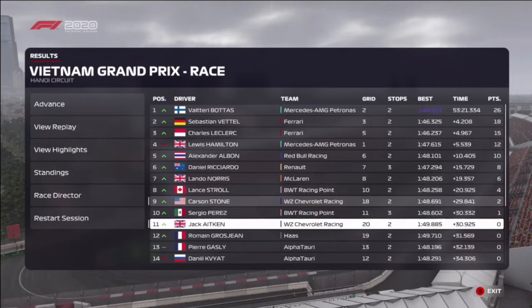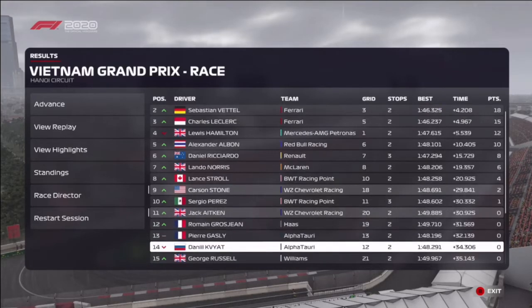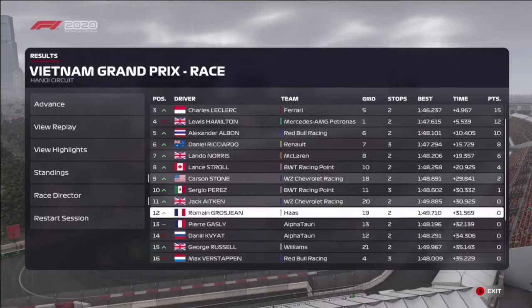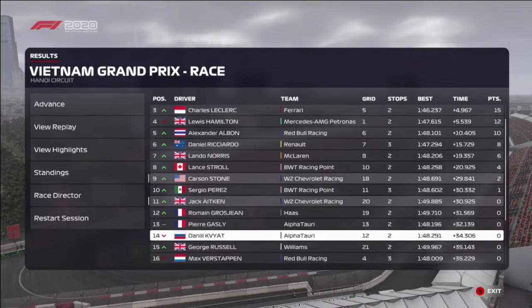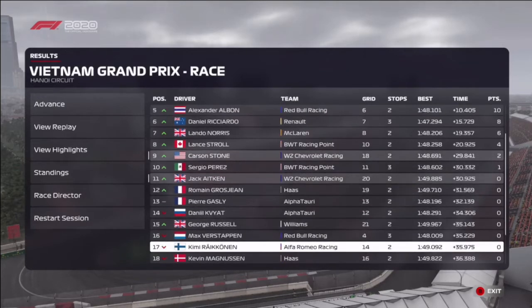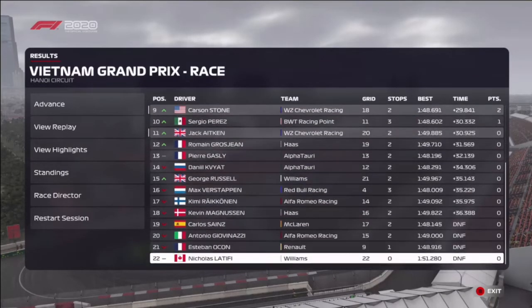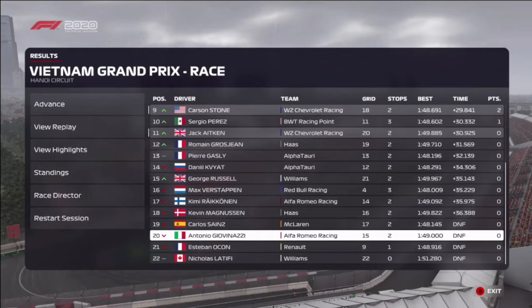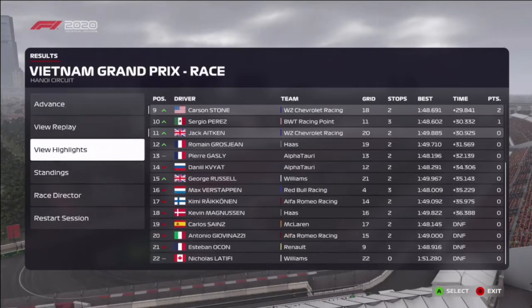It's unfortunate he couldn't score points because he had a really good drive. And then Grosjean in the Haas, then Gasly, Kvyat, and then George Russell. He was up in P12 at one point, but I guess he lost out to the Haas and both AlphaTauris at the end of the race. And then Max Verstappen doing a 3-stop. I wonder what happened because he just pitted at the end, right after the safety car ended, so that put him way down in P16. And we have 4 DNFs: Latifi, Ocon, Giovinazzi, and Sainz. It's a crazy race.